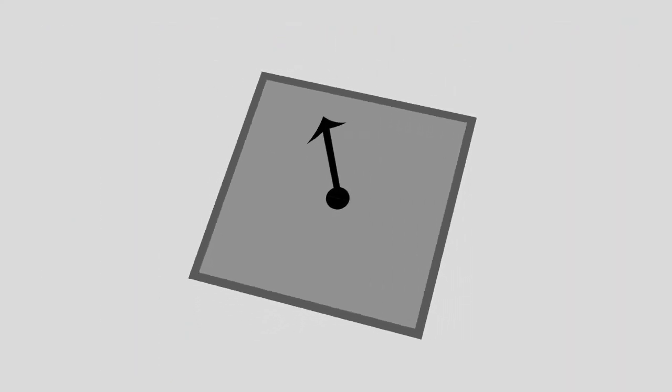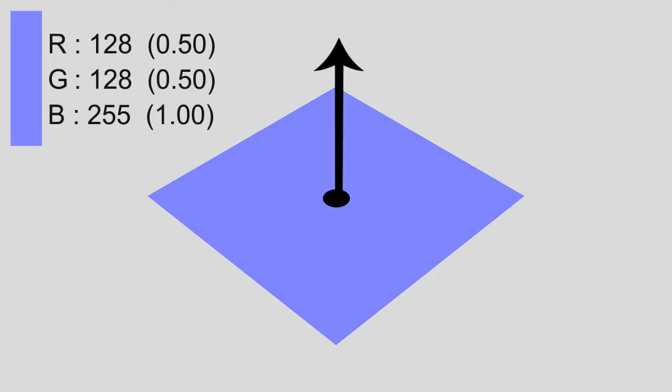So if we take this piece of a normal map. The base color for a normal map is half red, half green and full blue. This is usually the most prevalent color you see in normal maps. This color means the surface is facing in its standard direction, the way it would face without a normal map.